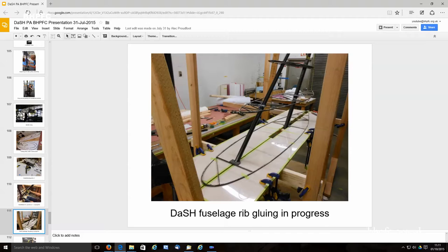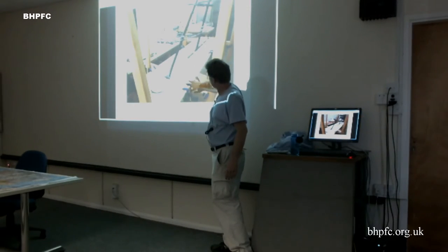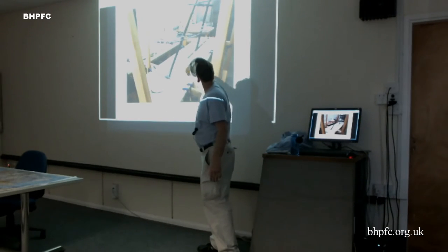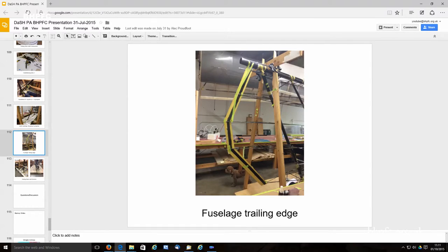The first couple, I think there's a third one up there that's off screen. And then this is how we built it. We put a plate at the right height and then just put the rib on and started doing a zigzag pattern. And then this is the trailing edge that's now been glued into place.